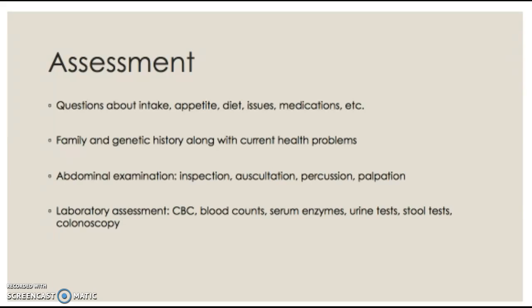For the geriatric gastrointestinal system, the assessment is pretty much the same as the assessment covered for any gastrointestinal system. So you want to start off by asking the patient questions about their intake, their appetite, diet, issues, and medications. Questions you may want to ask are: what is their typical daily food intake? Do they take any supplements, and if so, what are they? Make sure to ask how their appetite is, and whether they've had any changes recently.